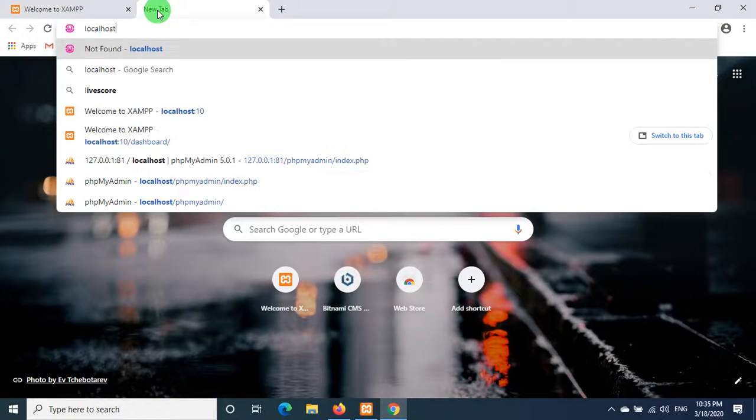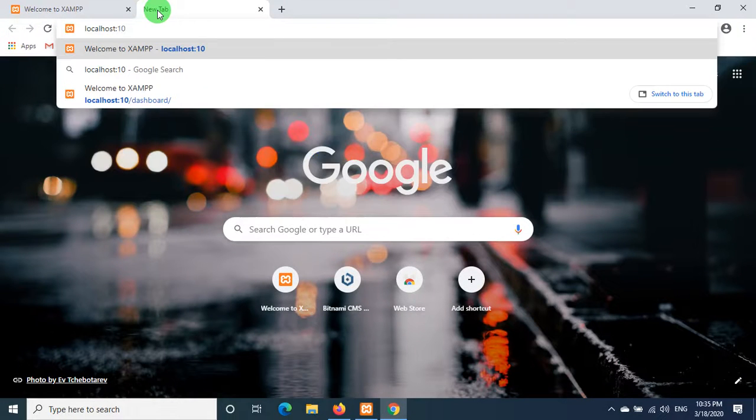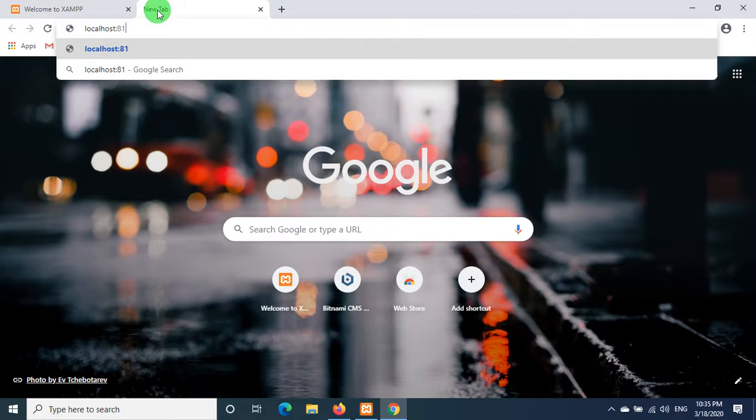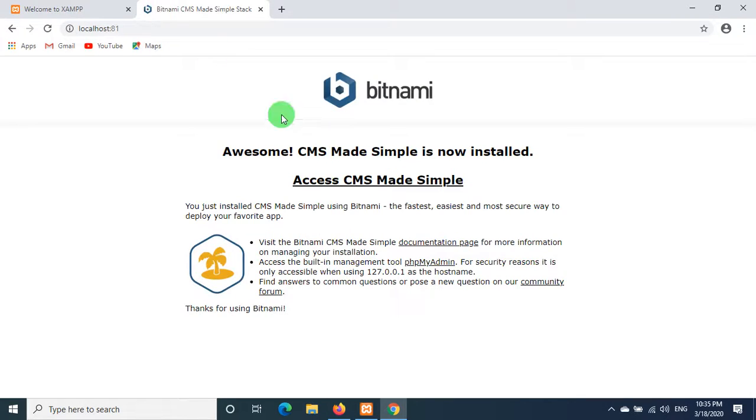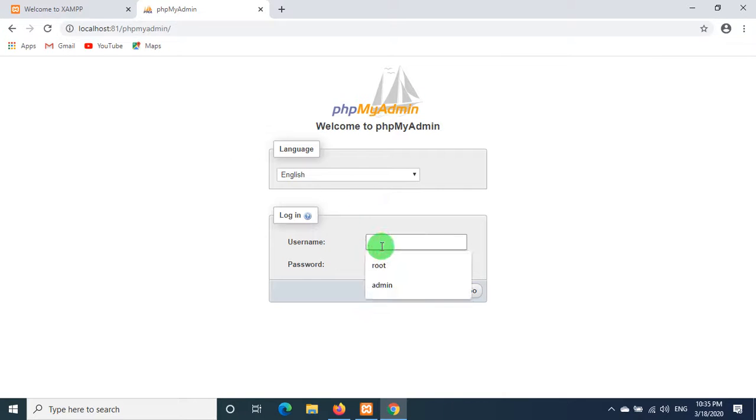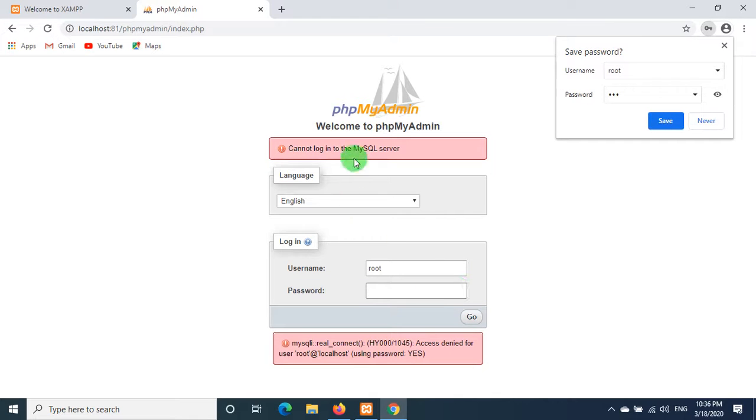Look at whole call again, look at whole. Then, Tamaho 81, yeah. So, CMS can go. Pretty my email, the one you go host and go to the room, yeah. No? Password, root. Sanity 1, 2, 4. Sanity root. Password 1, 2, 3. Okay, no? Cannot log in into the MySQL server.